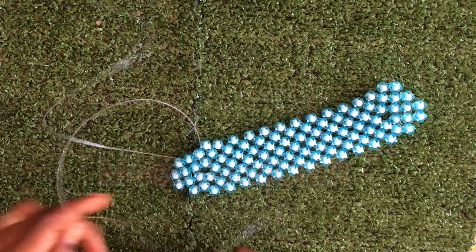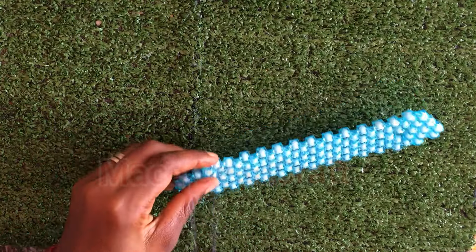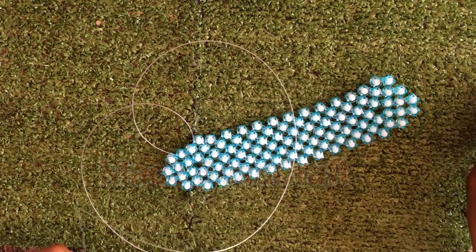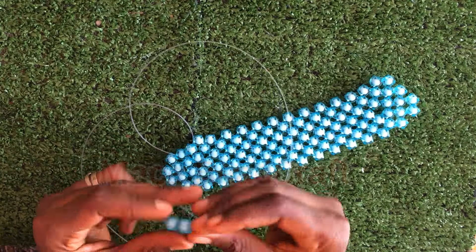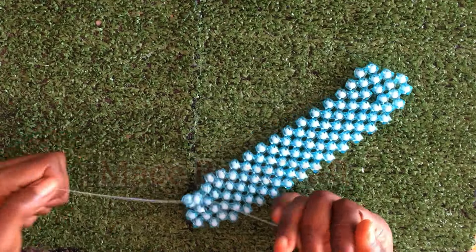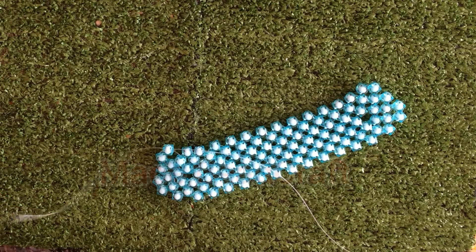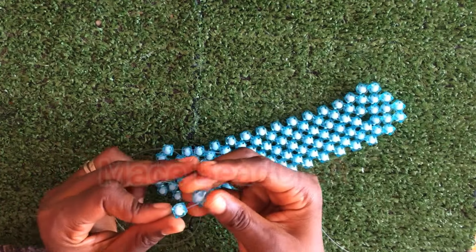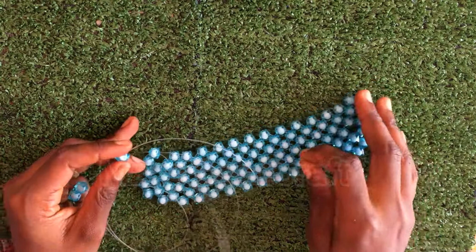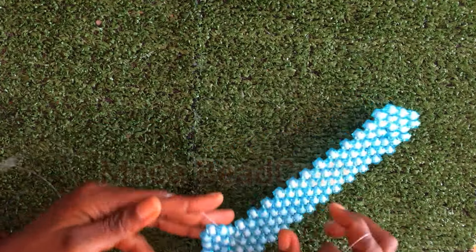When you are done with the third row — as I said, no rings of five — I did rings of four throughout. Here I'm going to turn to end the third row and start the fourth row. To end the third row I'll pick two beads, fix one on the left side of the thread, and then cross the second bead, and then the third row is complete. Now to start the fourth row, this is where we are going to increase and add the ring of five. The first step you won't add it — you just pick three, put two on the left side, and cross the third bead.